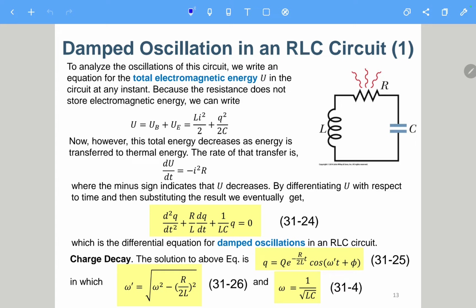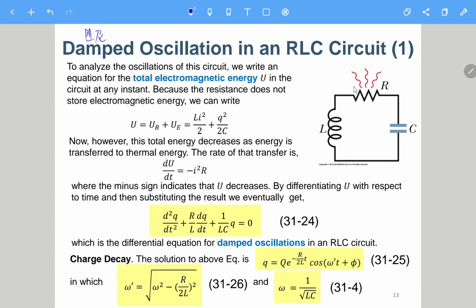Okay, if no, we go to another more complicated situation, which is called a damped oscillation in an RLC circuit. In Chinese it is called 阻尼 oscillation, damped oscillation in an RLC circuit. Just now we had the LC oscillator. Here we have RLC, which means that we have resistance. So in that case, there will be some energy loss. And you can see here, we still have L and C in series, but in between we have R. We don't necessarily connect a resistor there.